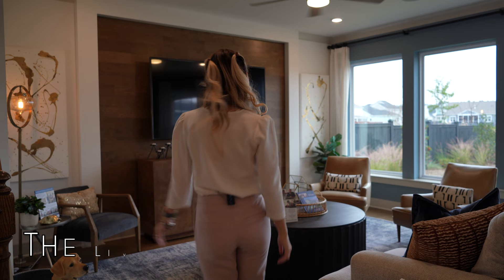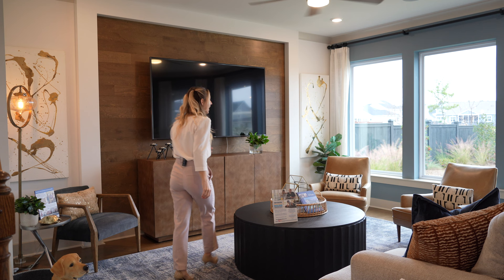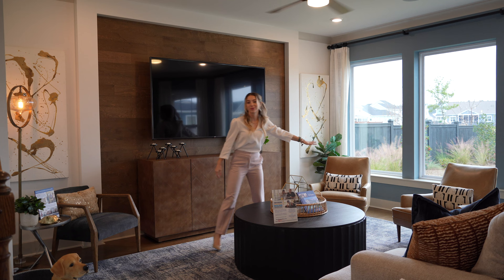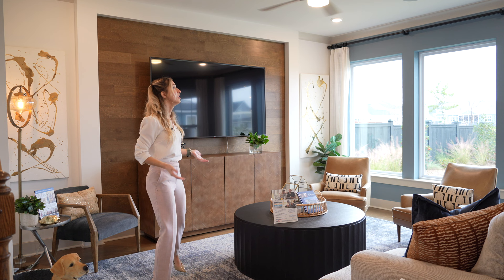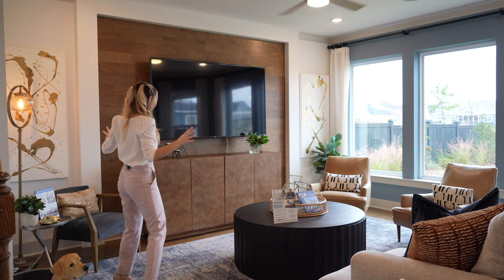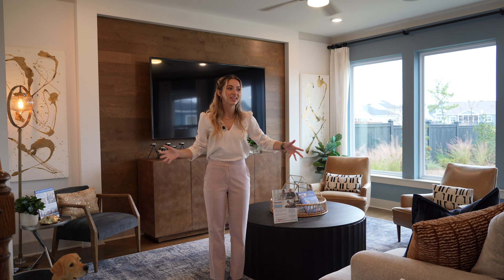Leading you into the family room first, there are so many details to share. Look at how large these windows are — I'm pretty sure that window is still taller than me and I'm like 5'4". This room has recessed lighting, high ceilings, and it is big and spacious. There are even built-in speakers for your TV experience. And then look at this accented wall for the TV — just so pretty. It really brings your eyes and attention to this space. While it's open concept to everything, it makes it distinct from the dining room side and looks special and unique.